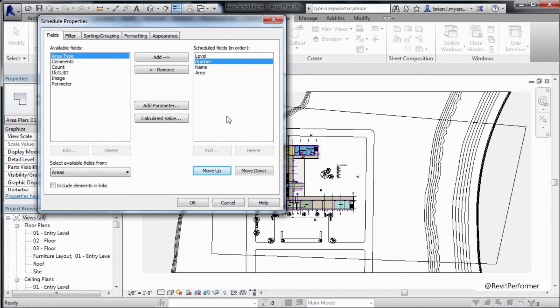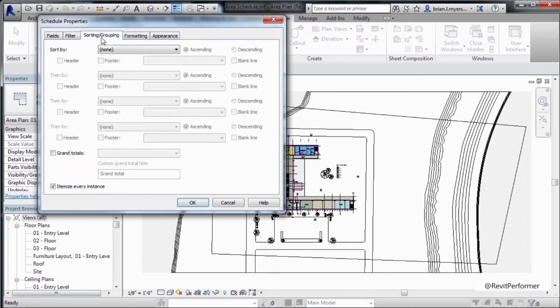The next thing I'd like to do is come over here to sorting and grouping. What this will allow us to do is arrange the order in which this information will show up on the schedule. So if we select sorting and grouping, we can come to sort by and click where it has none. Let's start by sorting this by the level. So first floor, second floor, however many floors are inside of the building.